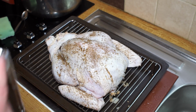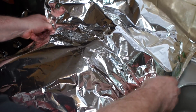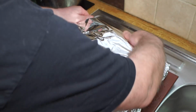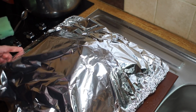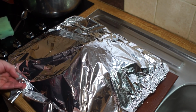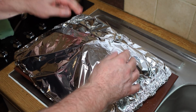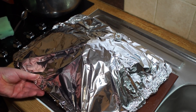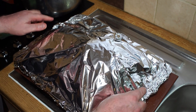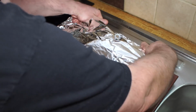Okay, I want quite a lot of foil on this, and what I've done is I've joined it in the middle there, and I'm going to clamp that all around the outside. I don't know if you can see that very efficiently, but I think that's really good. And the good thing about this is that if any expansion needs to happen, this joint is pushed up and out. So if you're not joining two pieces of foil at this point, just put a fold in it like that just before you cover it.